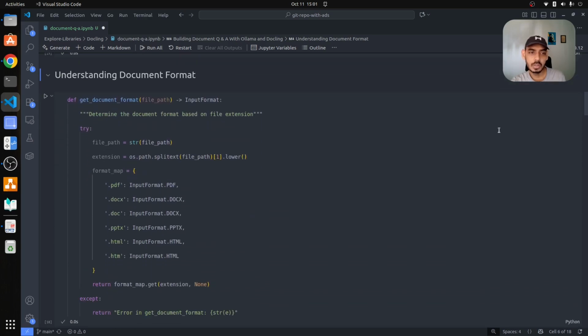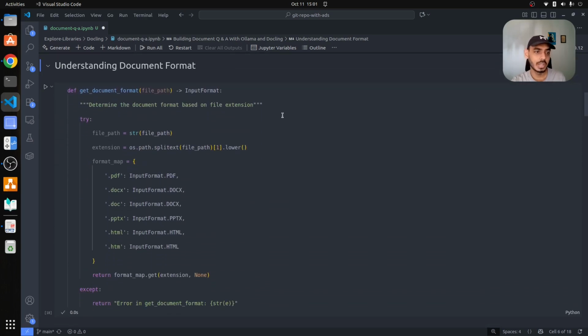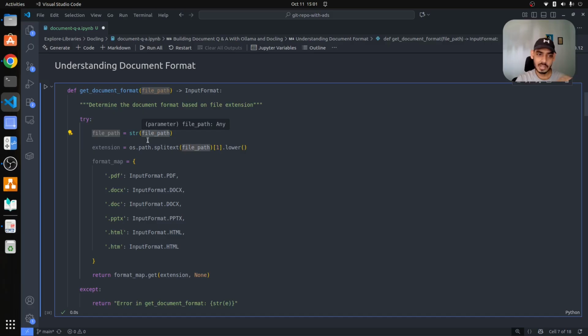Now, once we have imported the packages, we create a function for get document format. Docling can handle a lot of different formats, but in our case, we'll be using PDF as the input and then convert that into Markdown. First we import the file and understand its corresponding format, whether it is a PDF, docx, doc, PPT or HTML, and fetch the corresponding input format that needs to be used for formatting.